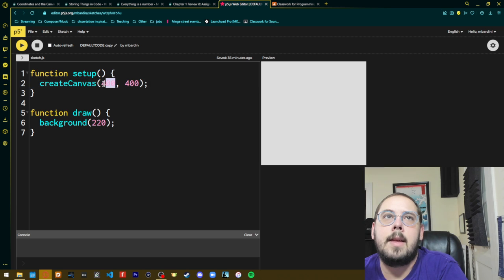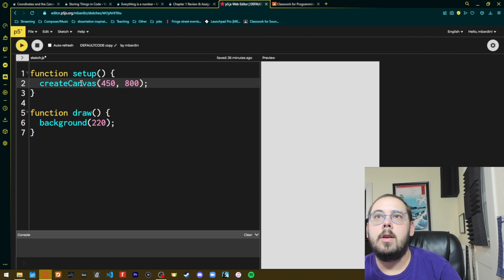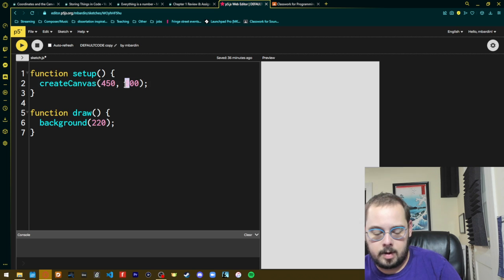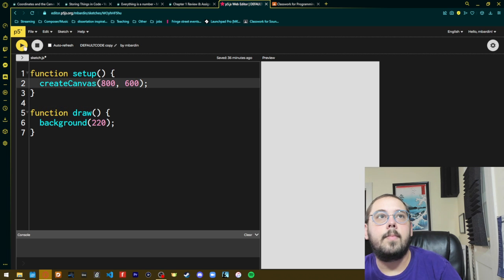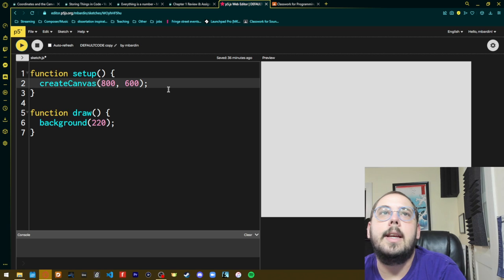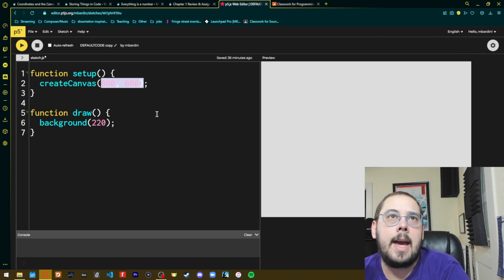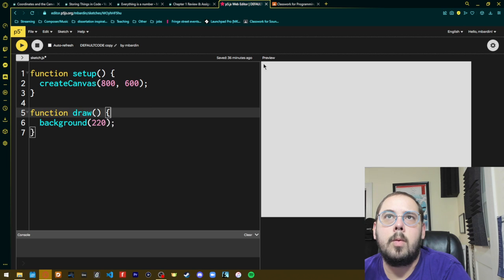We could make it wider if we wanted. We could make it taller if we wanted. It kind of depends on what you need for yours. So again, you can tweak it to be whatever you need it to be, but just know that this is the number of pixels that we have here horizontally and then vertically.